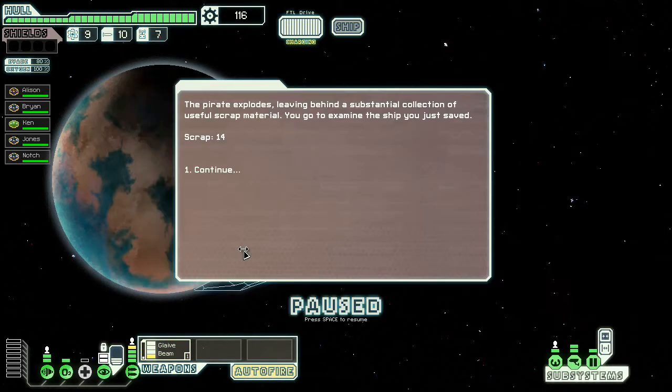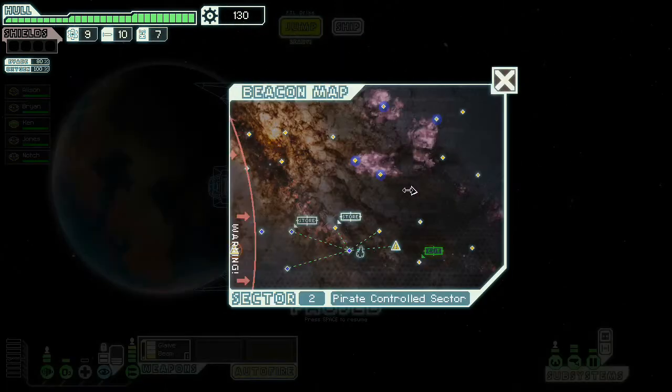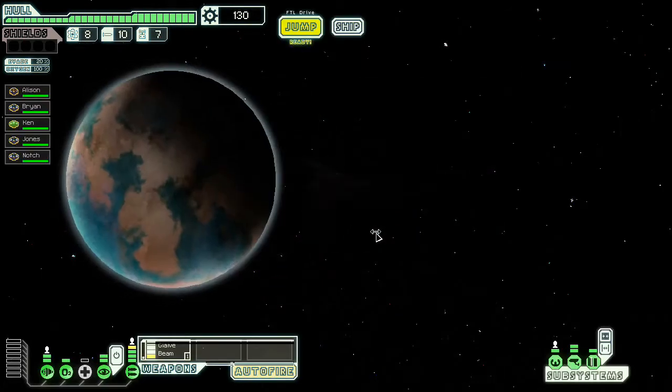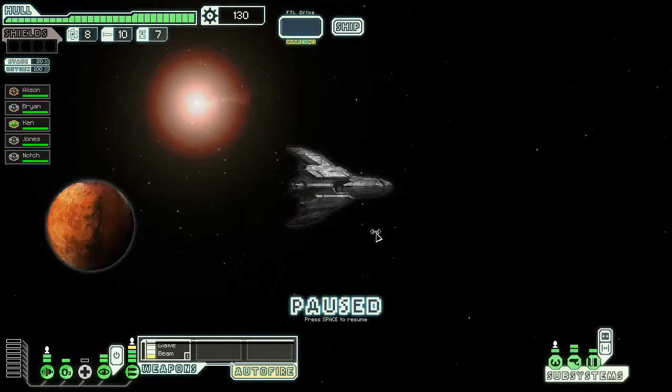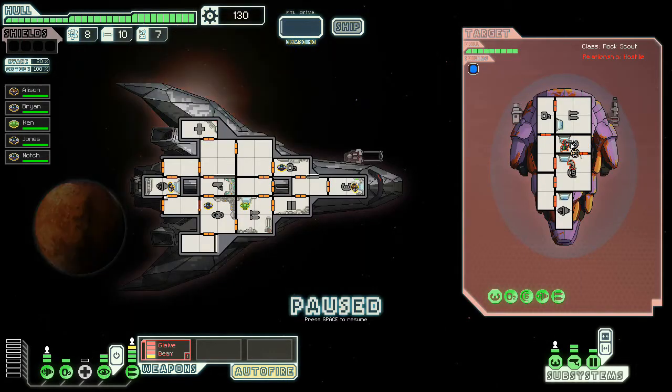Not a good enough bribe. You should have offered me more scrap than that. Only 14 scrap? Really? And the victim already jumped away. So I don't have enough scrap to make that store worthwhile, so I'm not gonna even bother. Nothing to sell? No, not yet. But if I destroy this ship, I should have plenty to sell.